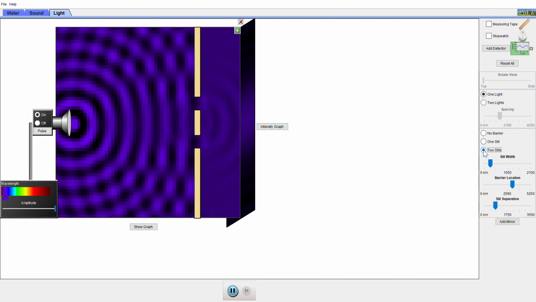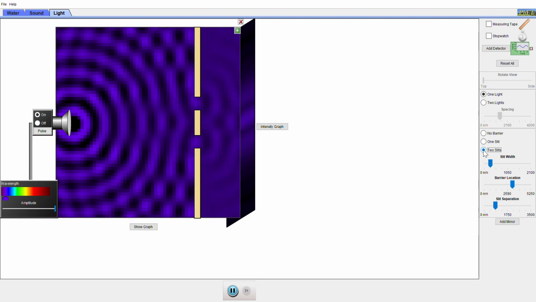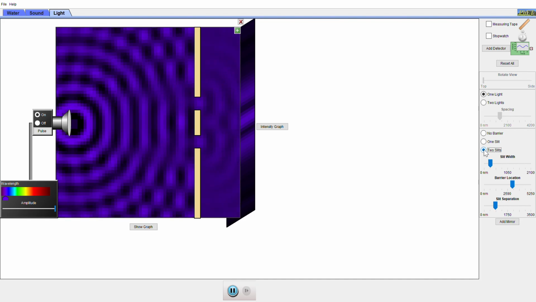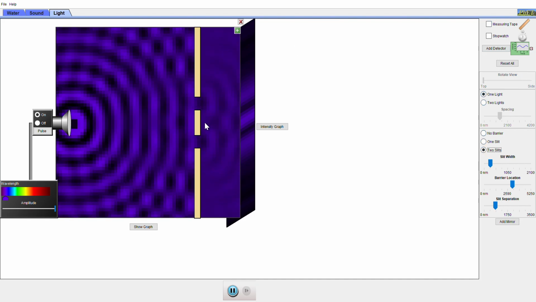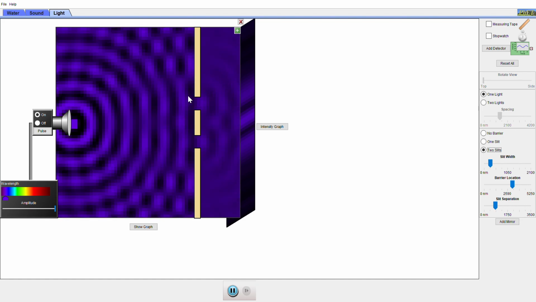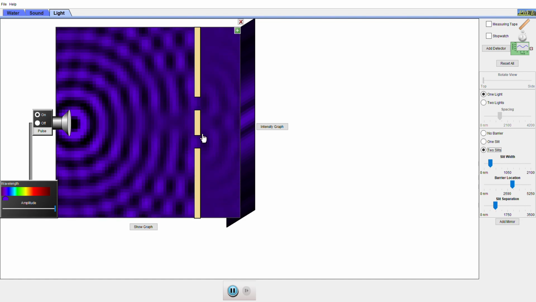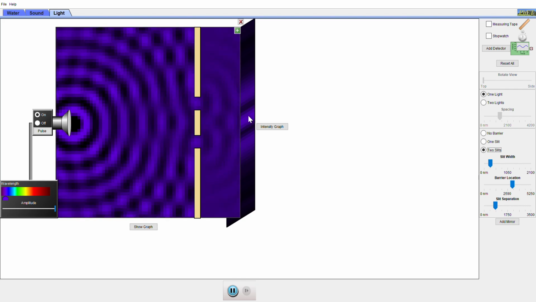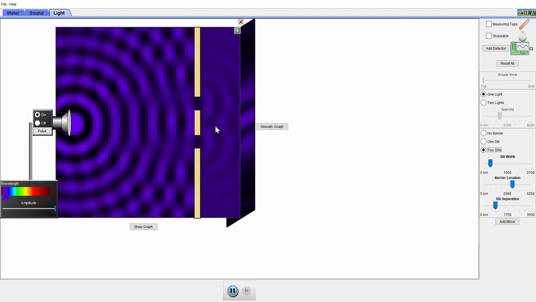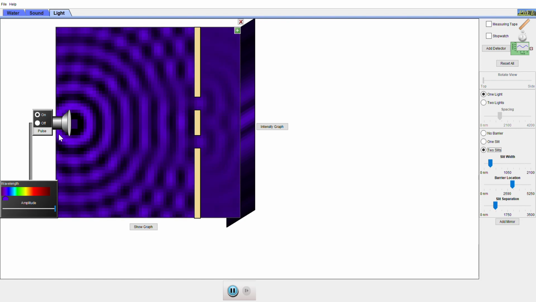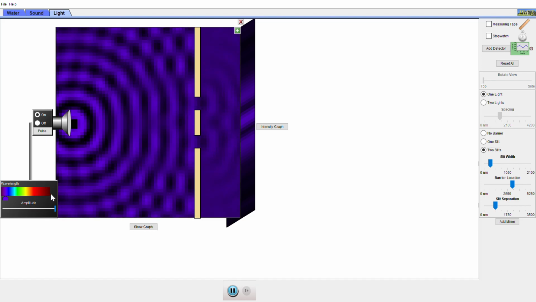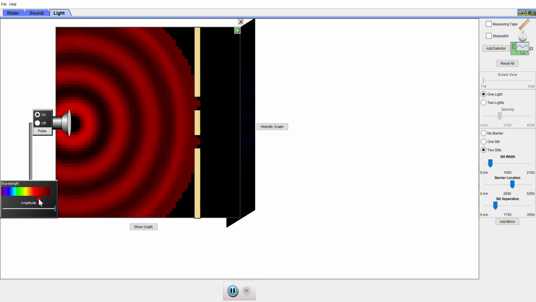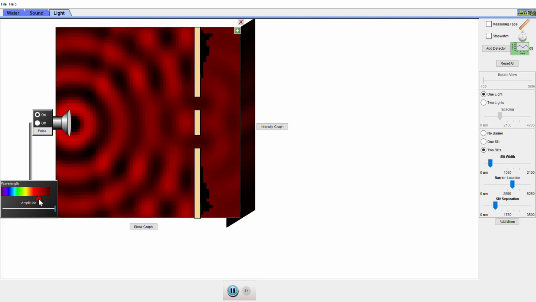Now let's do 2 slits. This is where it gets kind of crazy. Because of the diffraction of light, because you have some destructive interference, when we have 2 slits that are very close together with a small wavelength of light, then you will actually start to see more. You'll see light right behind the barrier. You'll see these little bands of light. Let's see if that same thing works with a larger wavelength. Let's go back to the red.